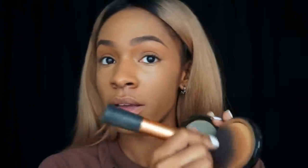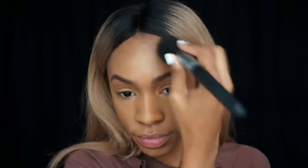I'm so hungry. Now that that's finished, I'm gonna set my face, because I totally forgot to do that, using my Makeup Forever Pro Finish Powder. Oh, that's hot because it's my flat iron. I was like, why is my desk hot? Do a little contour on the forehead here.